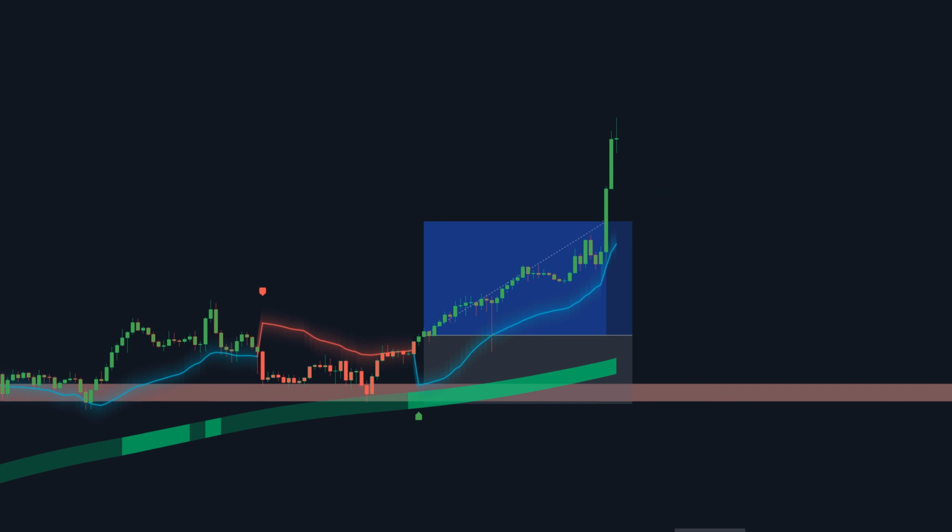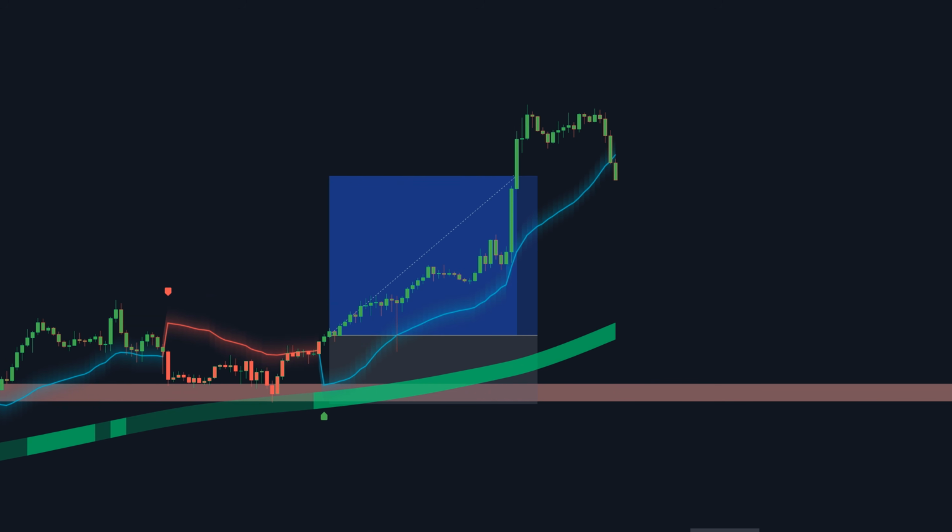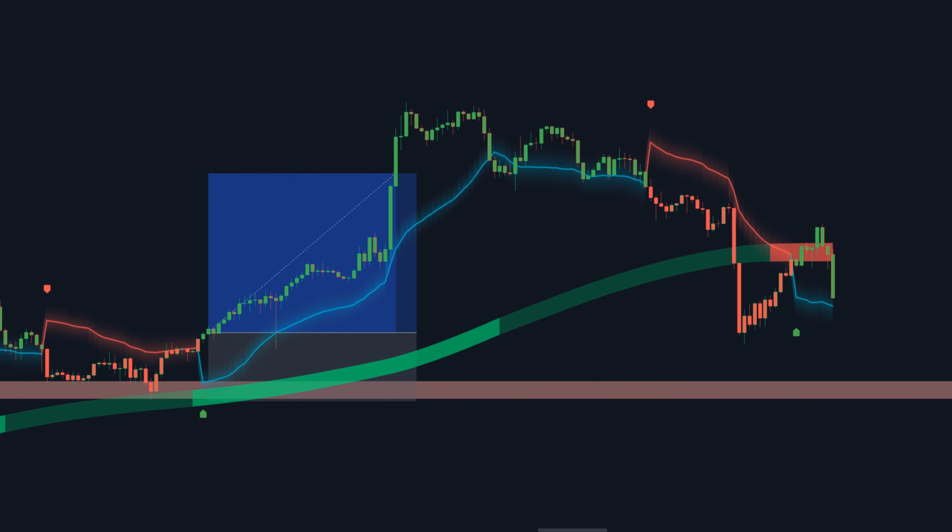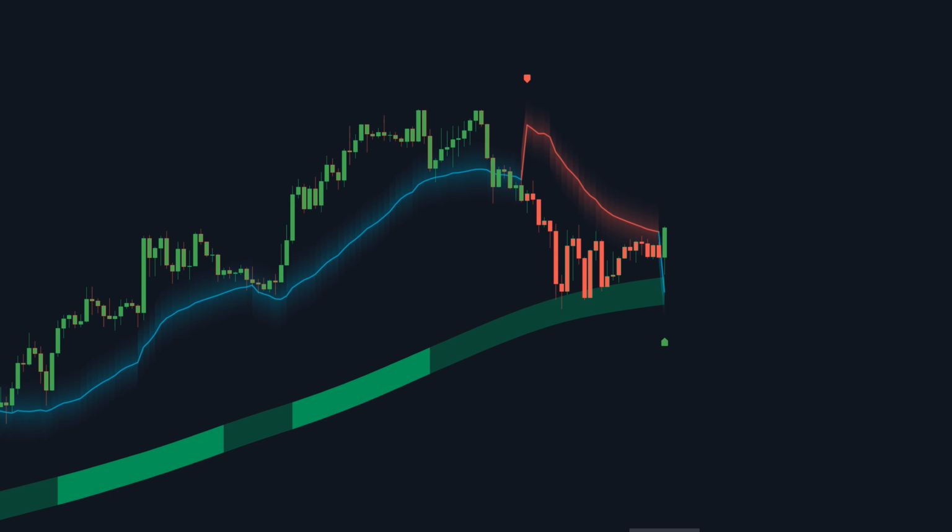Different trades will have different entry conditions, but the main conditions remain the same. So let me show you another example so you can understand it better. So in this particular trade example, we can see the previously discussed conditions. The market was in a bullish trend as indicated by the trend ribbon of the market bias having a green color. And then the market did a pullback as indicated by the dark green area of this trend ribbon. Now, the pullback ended when a buy signal was printed by the RMI Trend Sniper, as you can see right here. This indicates the end of this pullback. It also indicates that the short-term trend of the market is shifting from bearish to bullish. So this becomes our entry candle.